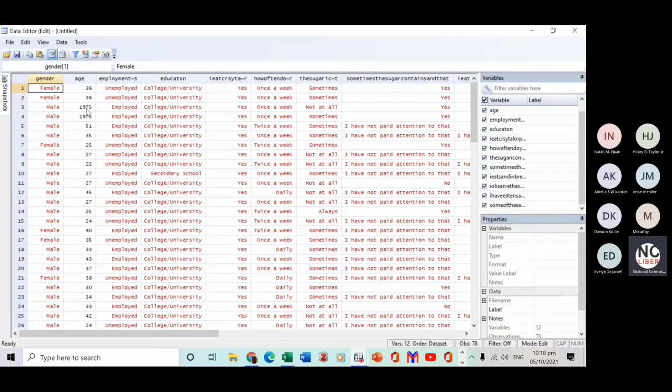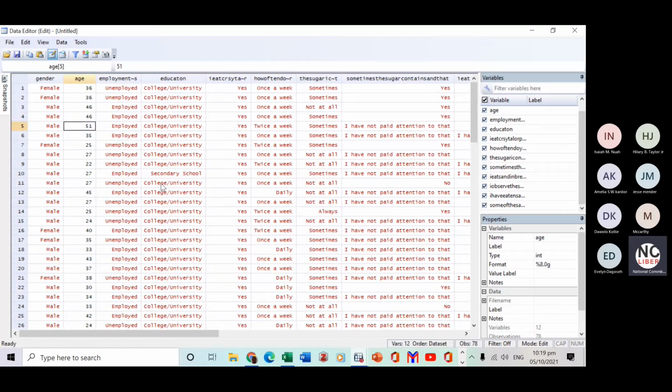Instead, the person said 1975. So I have to put the age. I can edit this and change this to 46 and just press enter. The other 1975 again, I can change it to 46 and press enter.